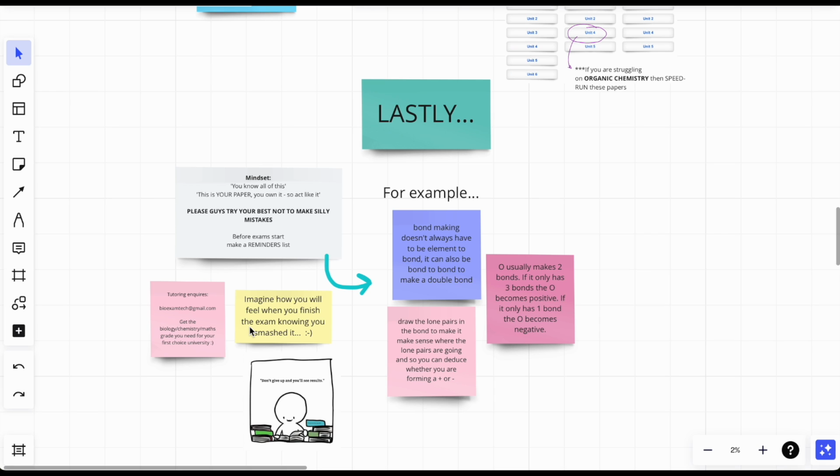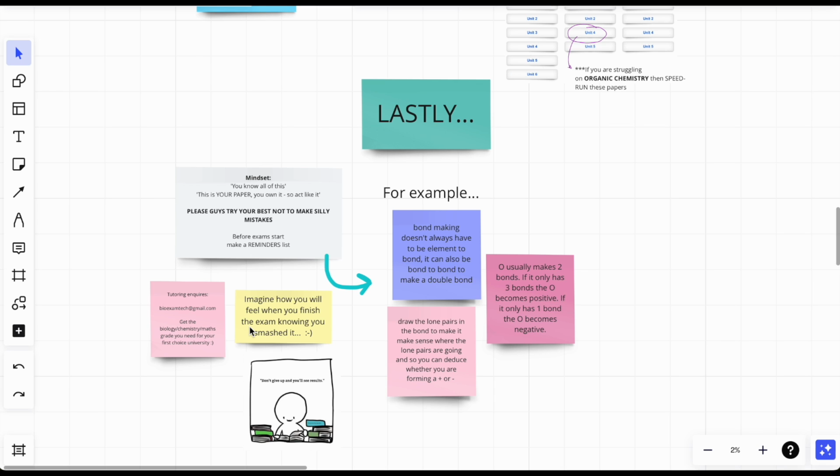And if you feel like you don't, well then, get yourself into a position where you know all the content ASAP. But me, I knew. I'd revised. I'm going to get the results that I want. You need to have faith in yourself, because if you don't, nobody can instill it in you. It might be artificial, but you need that natural inclination to trust yourself. And the second thing is, this is your paper.